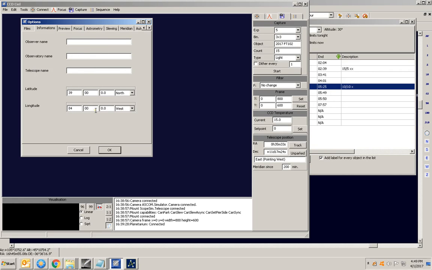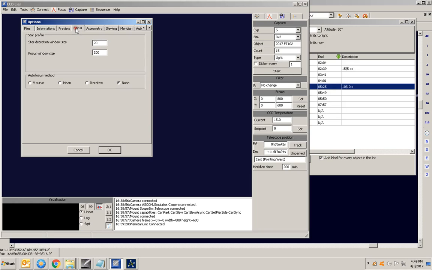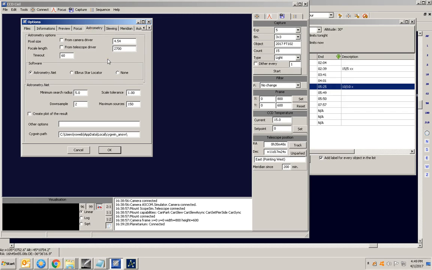This is really just stuff that gets saved in the FITS header. Preview, nothing really that needs to be set in here. The focus, nothing in here unless you're using your autofocuser. The astrometry setting, pretty much okay to leave this as the default.